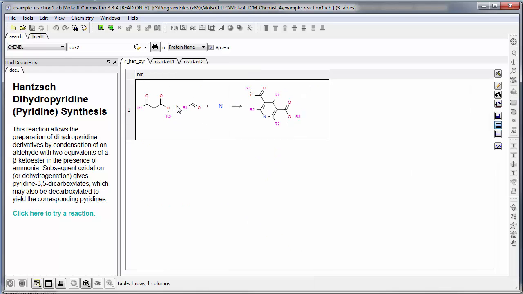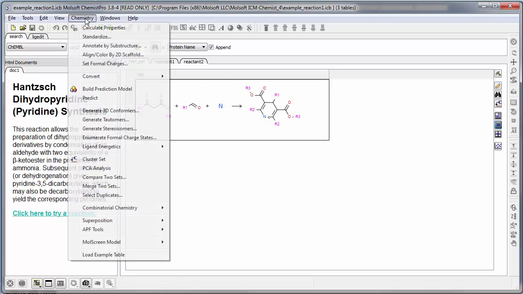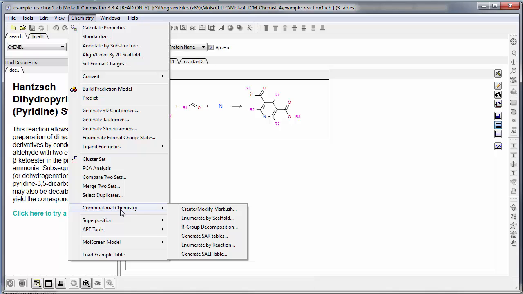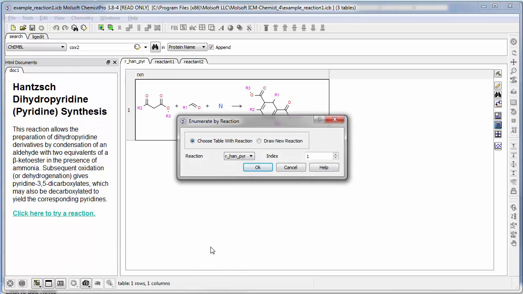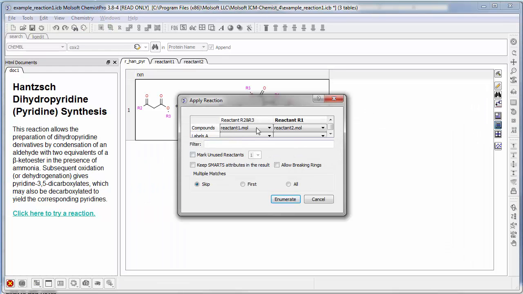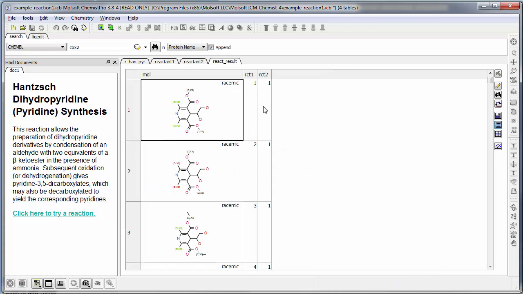So you go to chemistry, combinatorial chemistry, enumerate by reaction, and the reaction is called pyridine, go OK, and the reactants are here. Let's go enumerate, and that would build our new library. You can sketch the reaction in the editor using the reaction button here, this arrow button.